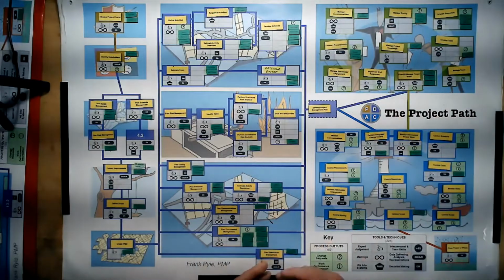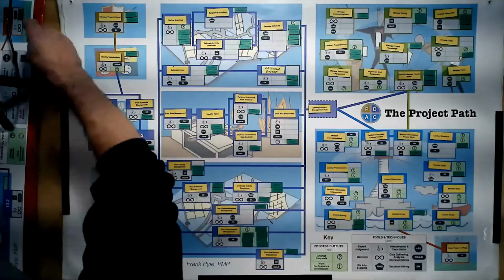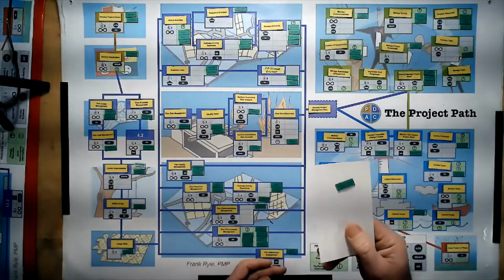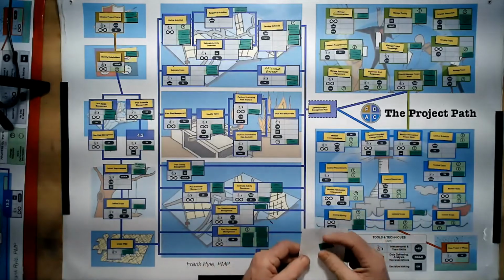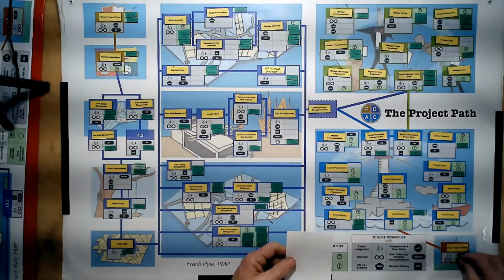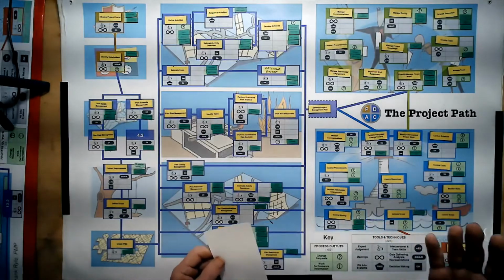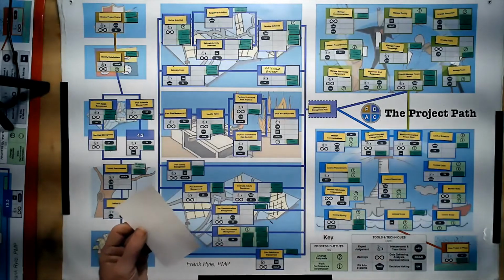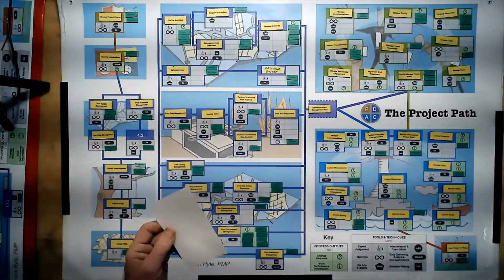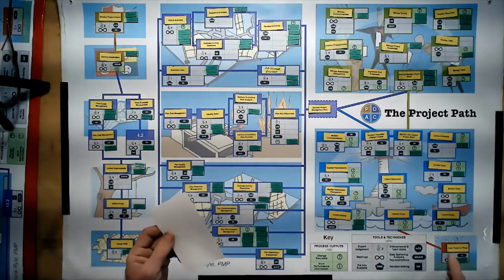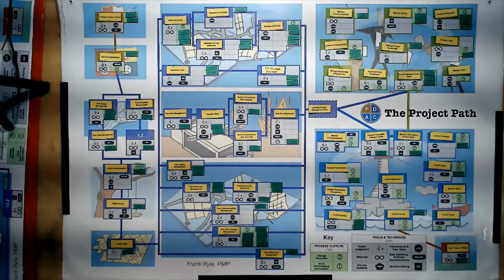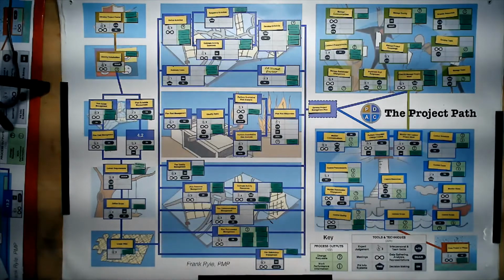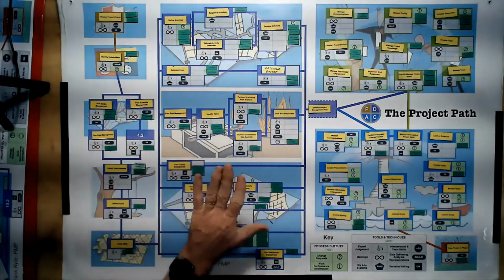And if you close the project, well, then we have one more output here, which is going to be the final product, service, or results transition. Now, remember, we could be closing a phase, in which case we have produced a business case, we produced designs, we produced something. It may not be the final product, but it will certainly be a step along the way as part of the phase. So it's closed project or phase. So I hope you enjoyed that. What we looked at there was the processes and the outputs.